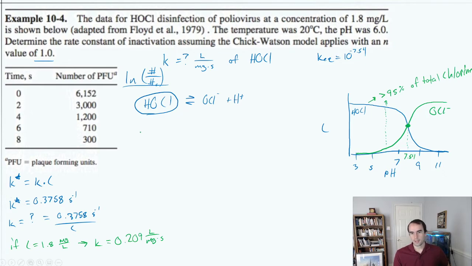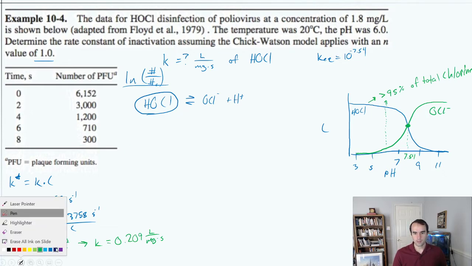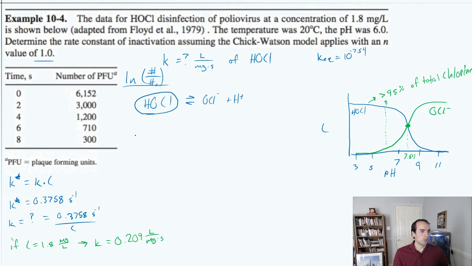And if you did that in Excel, that's maybe pretty handy because you'll have it all right there with you, which is what I did. So in order to solve this properly or precisely, we need to get the total moles of chlorine. I'll just say total Cl. And really, I'm talking about the free chlorine here, but the total moles is going to be that 1.8 milligrams per liter of HOCl. That's how we added it.